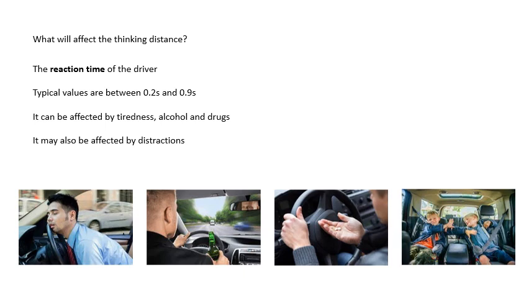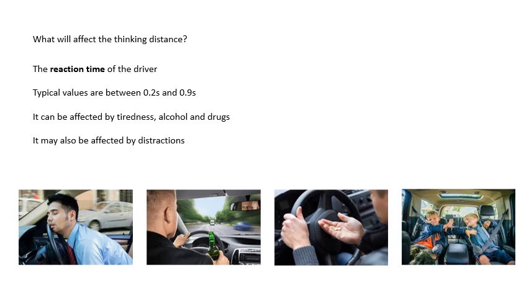What will affect the thinking distance? We'll talk about the braking distance in a minute. What will affect the thinking distance? Well, one thing is the reaction time of the driver. Typical reaction times are between 0.2 and 0.9 seconds. It's affected by tiredness, by alcohol and various drugs, and also by distractions. If you look at the photos down here, you'll know what I'm talking about.